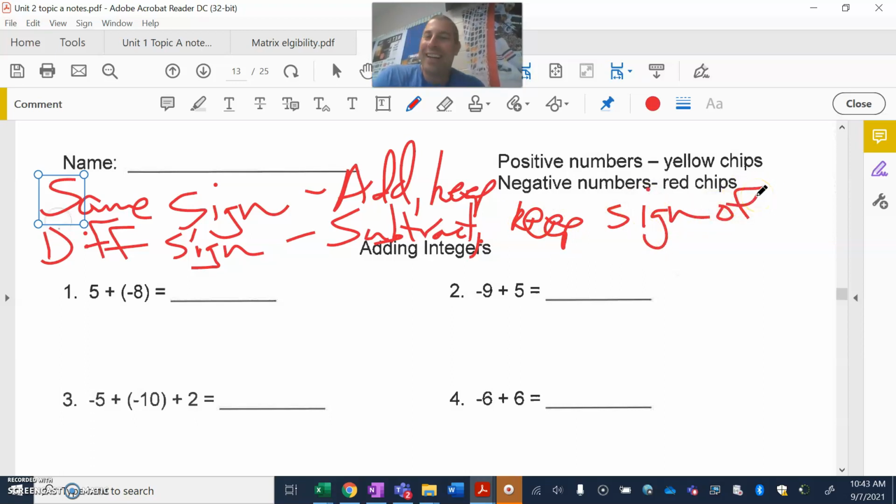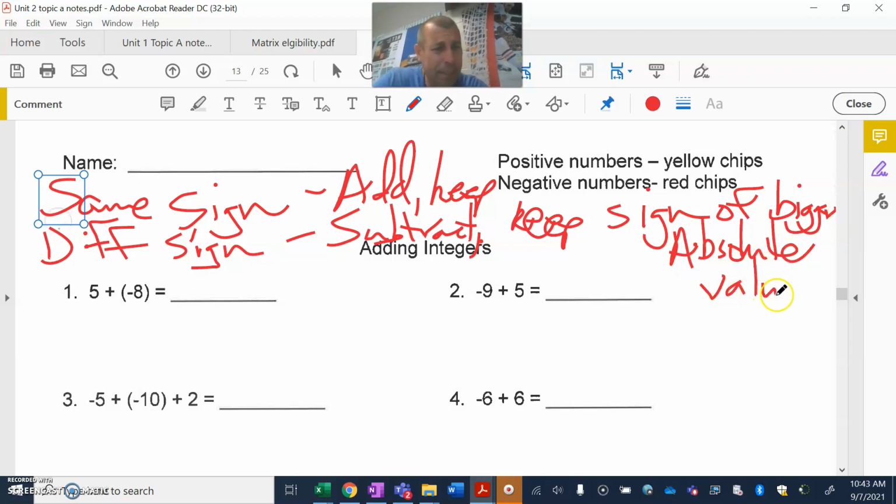of... And this is where we get a little mathematical. We can say keep the sign of the bigger absolute value. So like I said, absolute value makes some appearances. We talked about absolute value in the previous lessons, where we were like, come on, distance from 0, why on earth am I going to use that? Well, this is one of those particular locations.